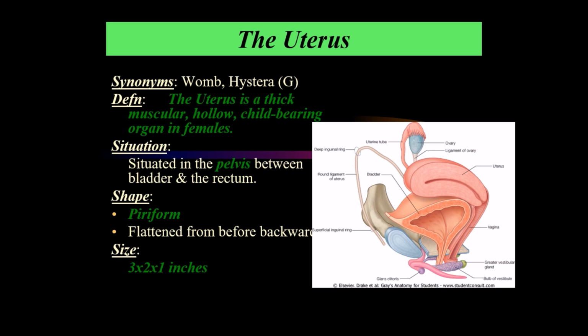But once there is pregnancy, as I said before, it has the capacity to expand to a very large extent, and it becomes so huge that it enters the abdomen, and in the later stages of pregnancy it will occupy most of the abdomen. The weight of the non-pregnant uterus is almost 30 to 40 grams, which is very small, but again during pregnancy it becomes huge.